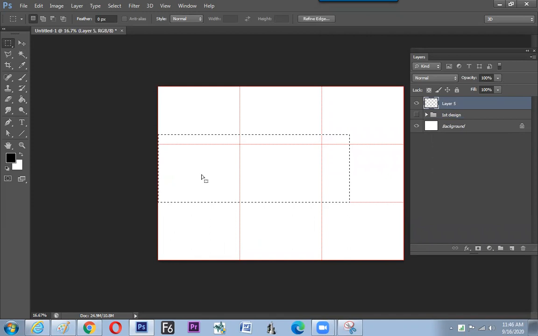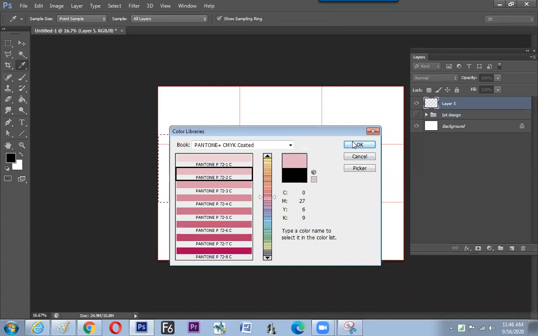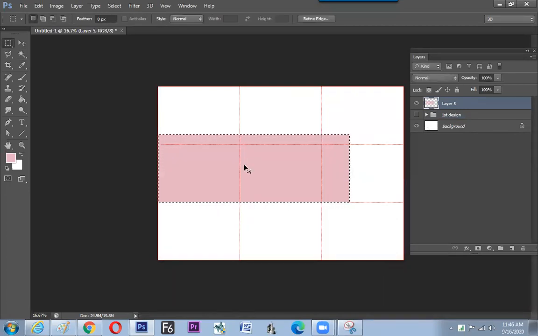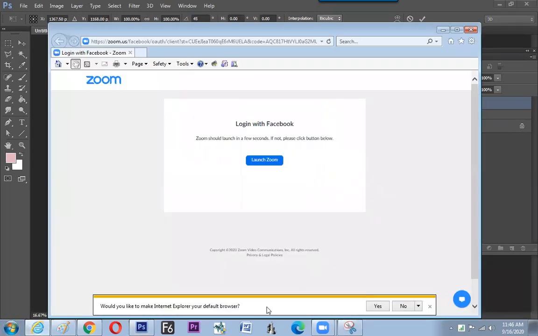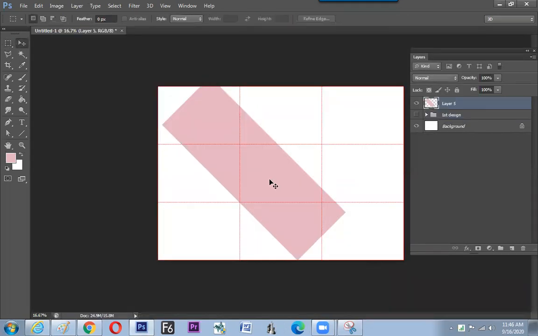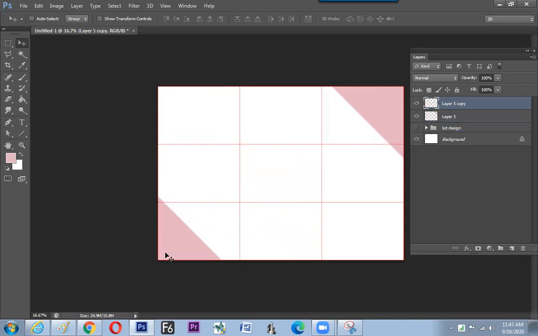Fill the color. And how to fill the color and where to choose the color inside the library, not directly from the screens. So Control T to get the transform box. Control T, get a perfect 45 degree, because now the angle does matter. Press enter. 45-degree cuts. We can put it on one side, the other side, the next design, and change the color.